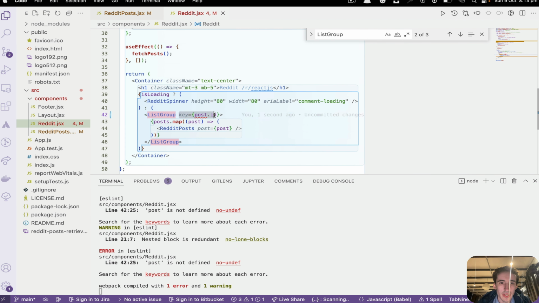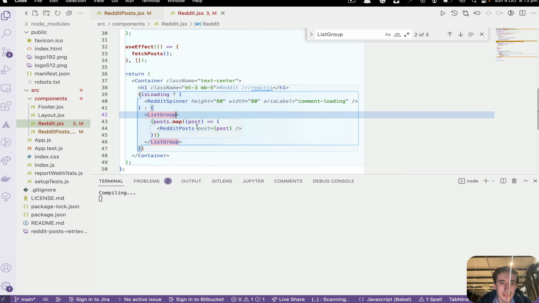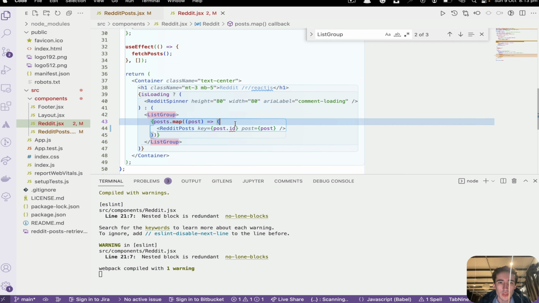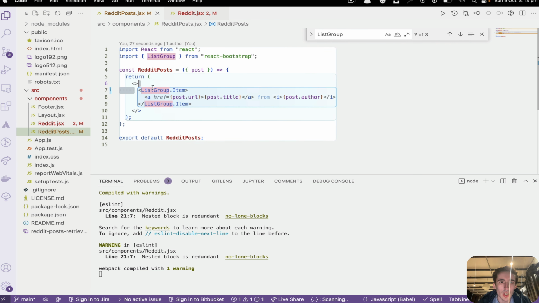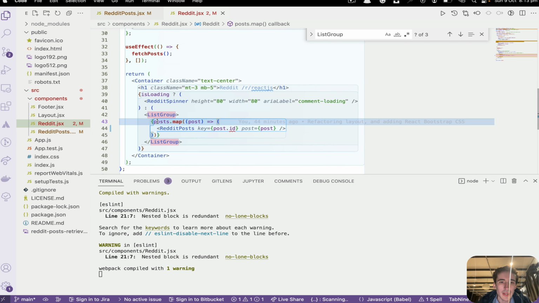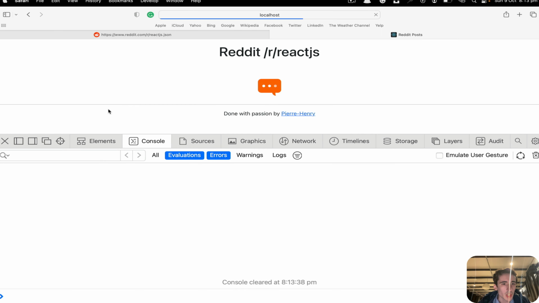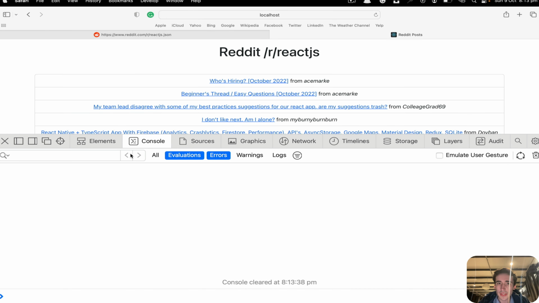Oh, sorry, not there, but inside of the loop, just here. So we loop, and then we mention the key for the RedditPost component, just there, and not inside of the ListGroup.Item. So it has to be here. And now if we refresh the page, you will see there's no warning anymore.